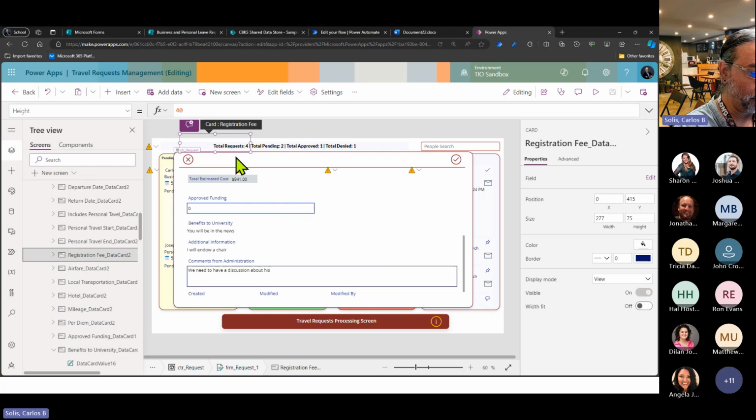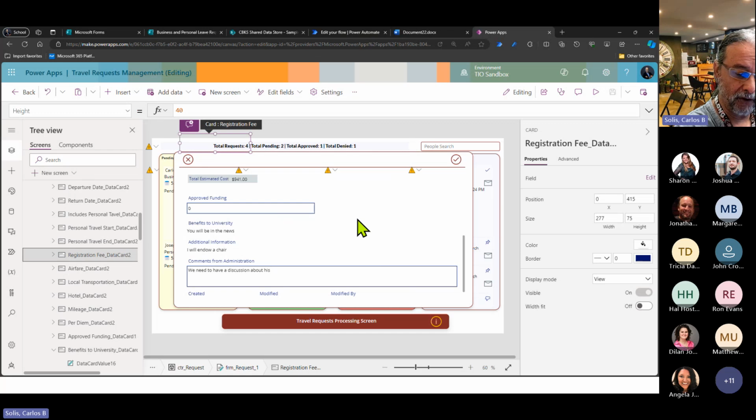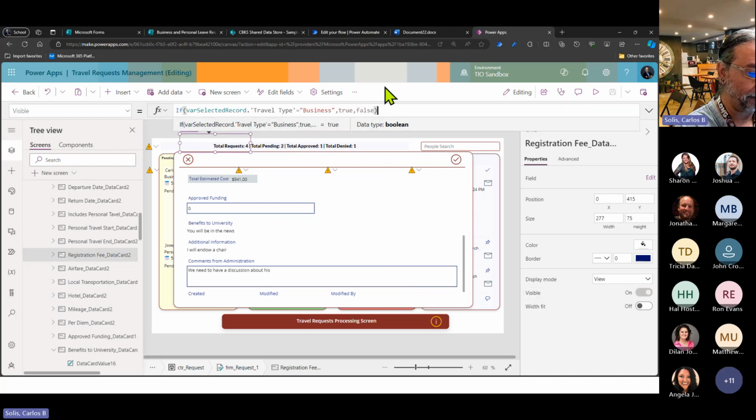So registration fee we're not seeing right now. And the reason we're not seeing that registration fee is that we have an if statement for the visible property of that field, right?